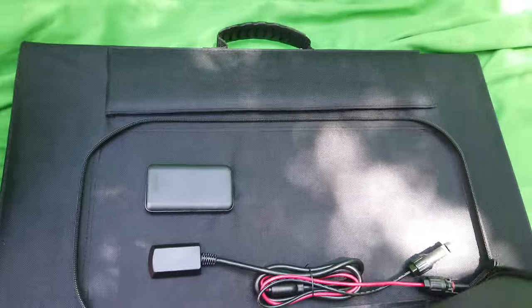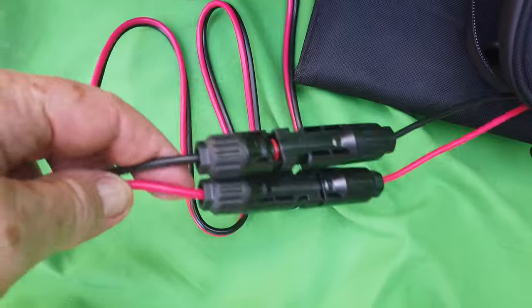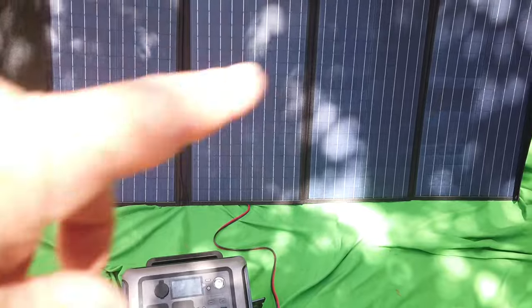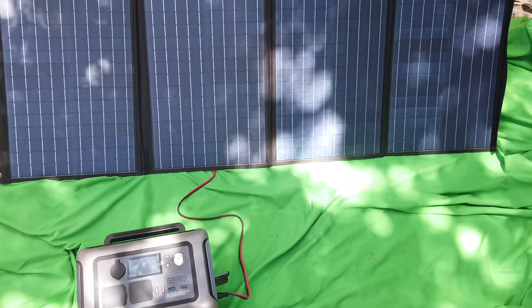Unzipping this panel back here, you can see the cable that hooks to the power system, and there's only one way to plug them in. The next step is unsnap the closures, open up your solar panel, and set it up. You can see in the back a little Velcro piece — these are your legs with the support. This is the back of the solar panel; this keeps it pointed to the sun. I just have a little bit of sun here because I'm in the shade, so I'm not getting full sun.